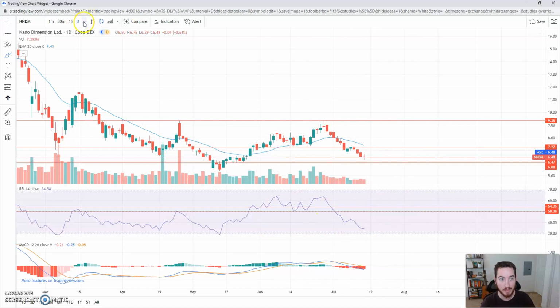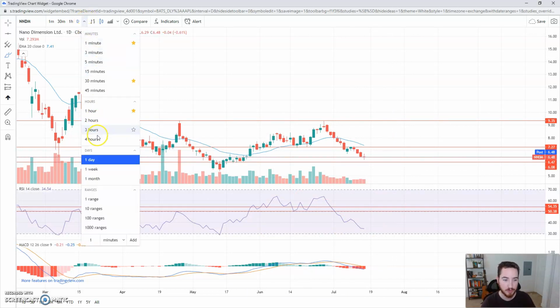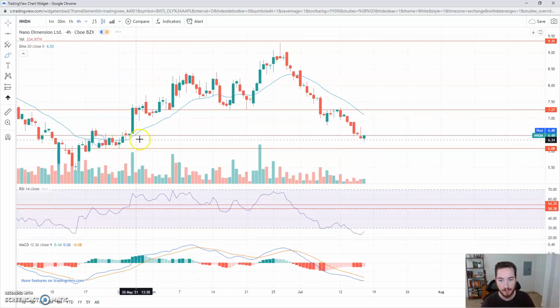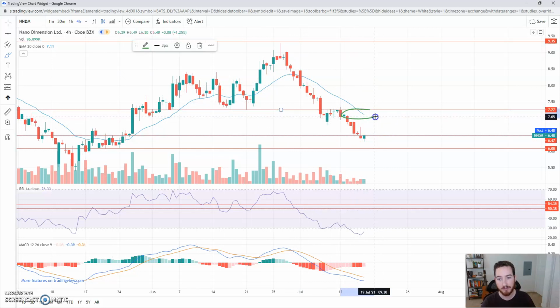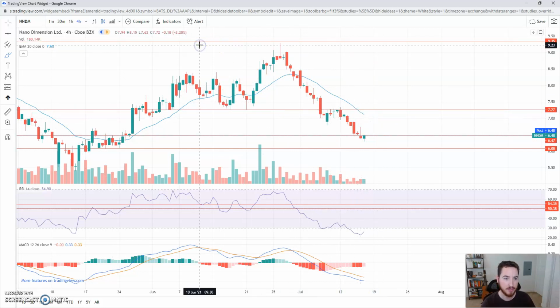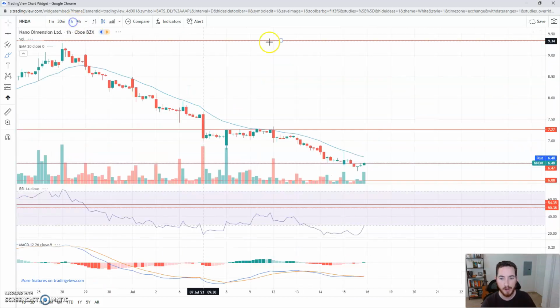So those are a couple things we want to look at. When we break it down to a little bit more short term, the first I want to look at is a 4-hour. Something I always keep an eye on as stocks are moving to the downside or upside is how long they stay away from the 20-day moving average. So this is the EMA. I use the EMA because the stock is a lot more volatile, so the EMA is a better read than a simple moving average. I actually go to the 1 hour first for this.